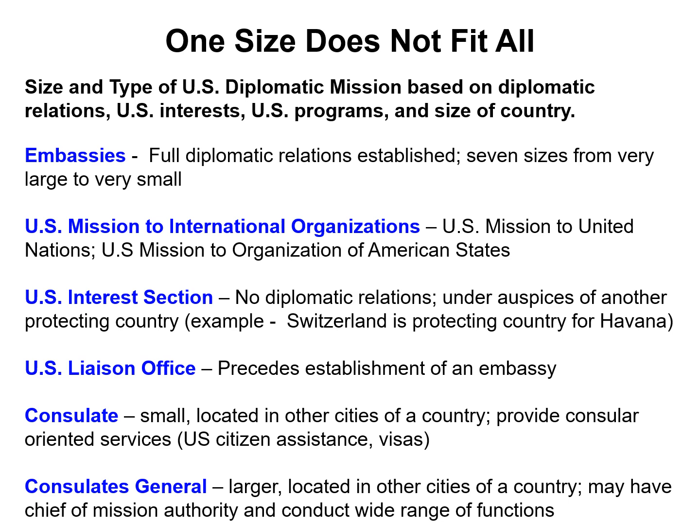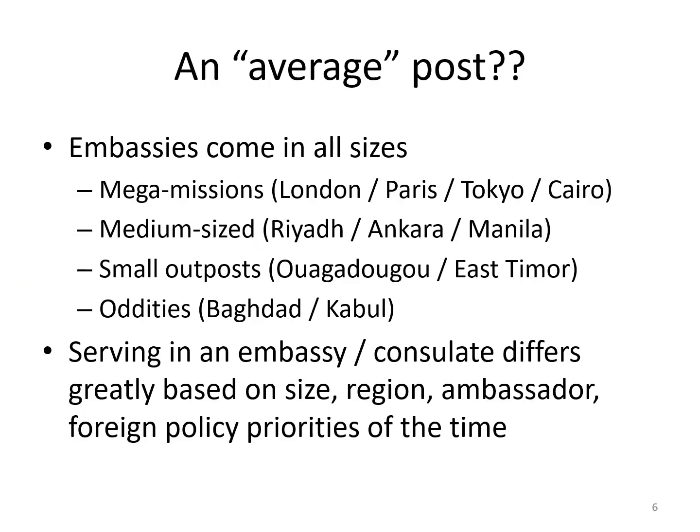It's also important to know that the organizations under the State Department vary very much in size. There are many different sizes of embassies and missions to all kinds of different international organizations. A lot of times people think of very large embassies in places like London or Moscow, but that's not the full picture. Embassies come in many, many different sizes, and what you get is very much related to where you are. A large embassy such as those in London or Tokyo would have a very different kind of operation than the embassy in East Timor.